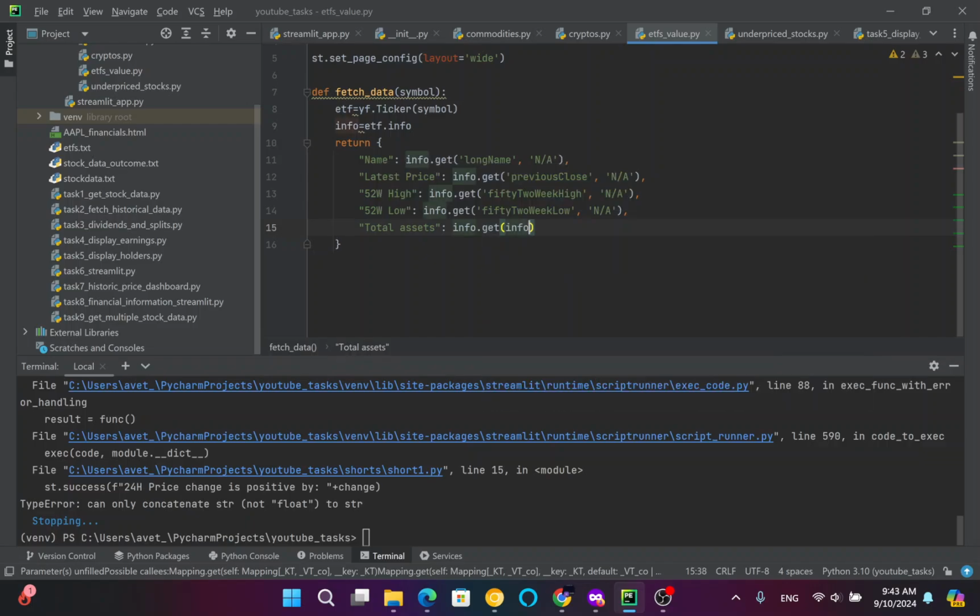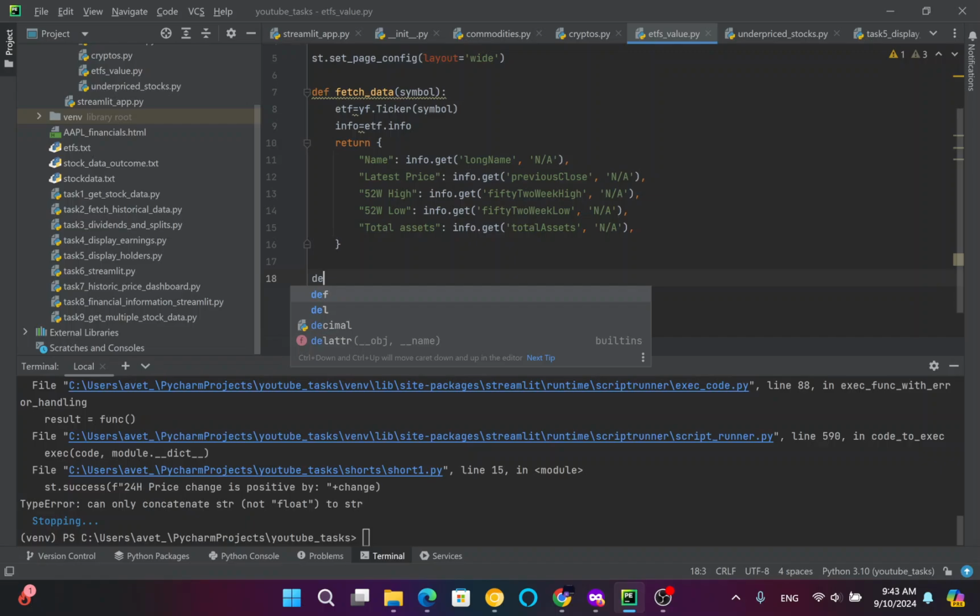It will be info.get total assets, if not, simple NA. That would be enough for the first introduction to the ETFs. And let's build our main application.